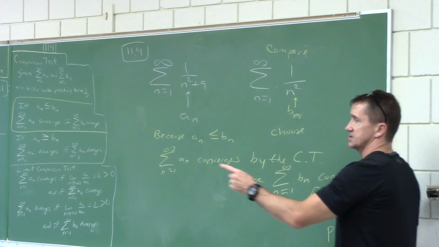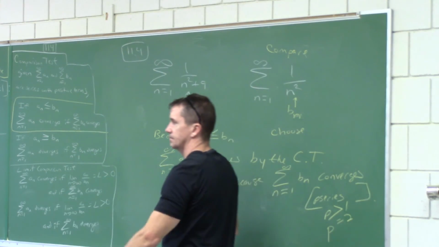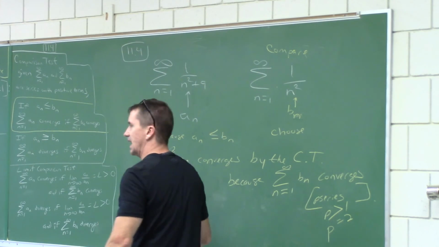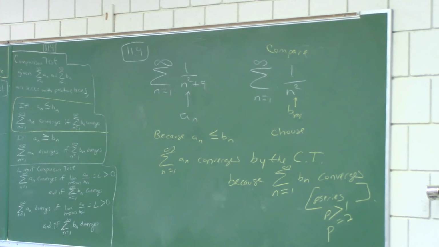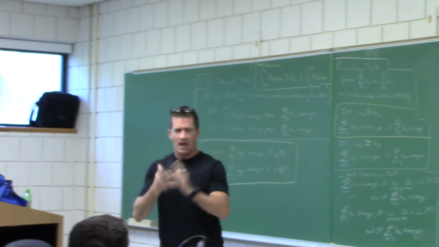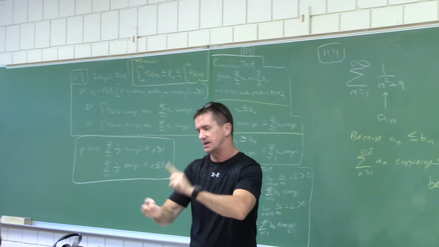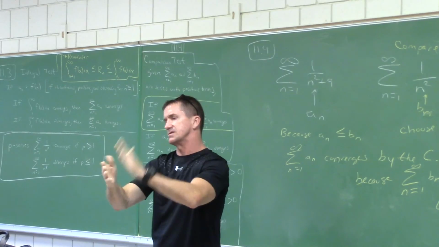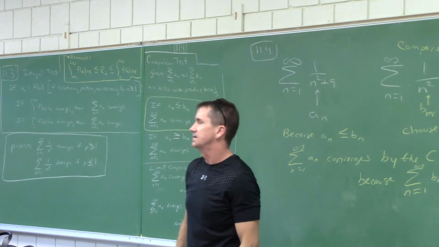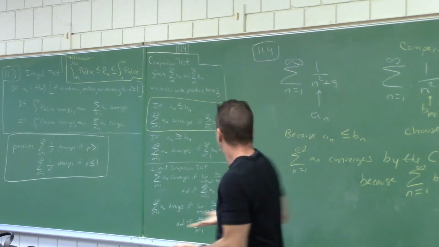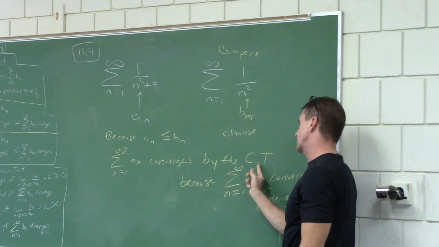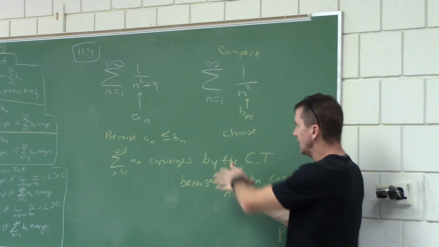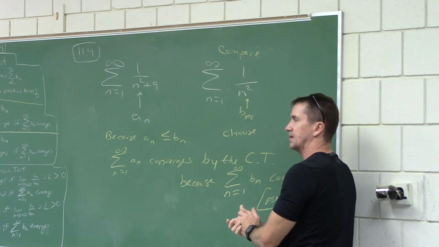So I definitely chose something like that. Would you expect that writing on the test, like that exact wording? Exactly. That's what's expected, because when I write the directions on a test, I want to point out what I write. I write something like, "Be clear in your justification." So I say number 1, make sure you name the test. You want to name the test you're using. In this case, I was using the comparison test, but you can abbreviate it. And then I explain what went on with the comparison test.